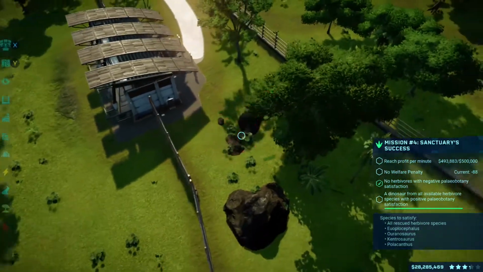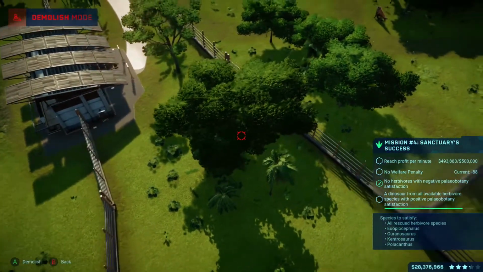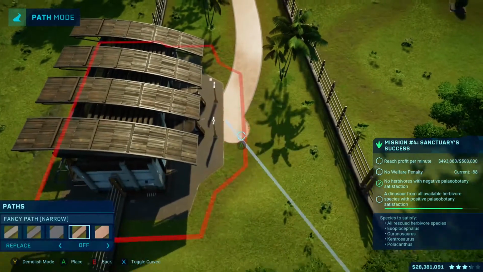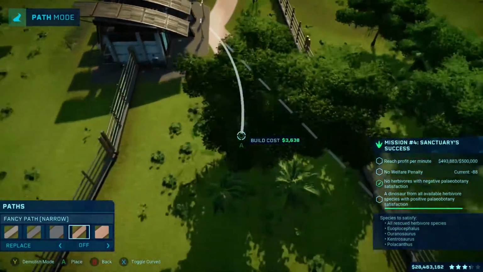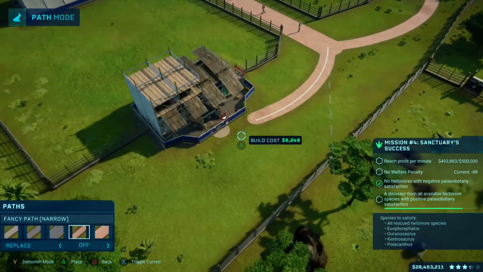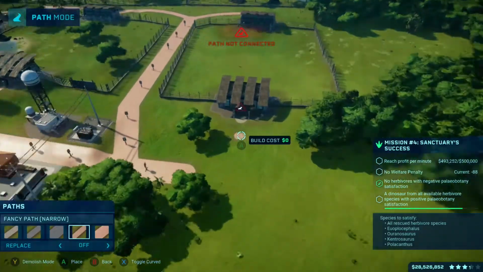I spent so long last episode placing those rocks down, and now I'm just going to get rid of them. It's the way the cookie crumbles sometimes, you know? We want to link these up. So I want to have that coming out of there, curving around, joining up the main path, and in a similar vein, I want that linked up like that. Perfect! That is exactly what I want.